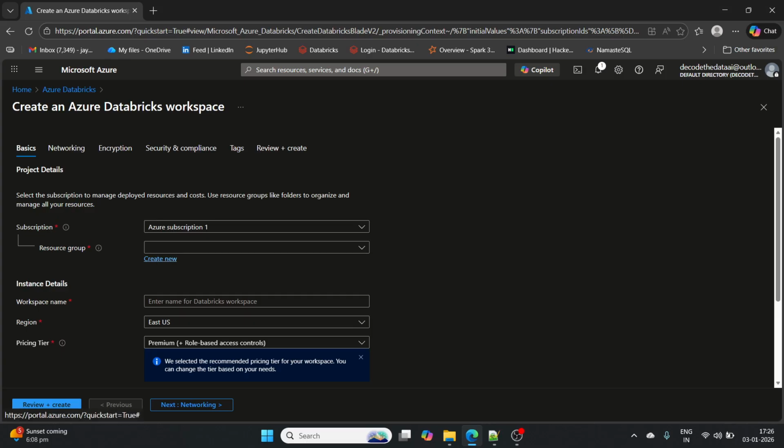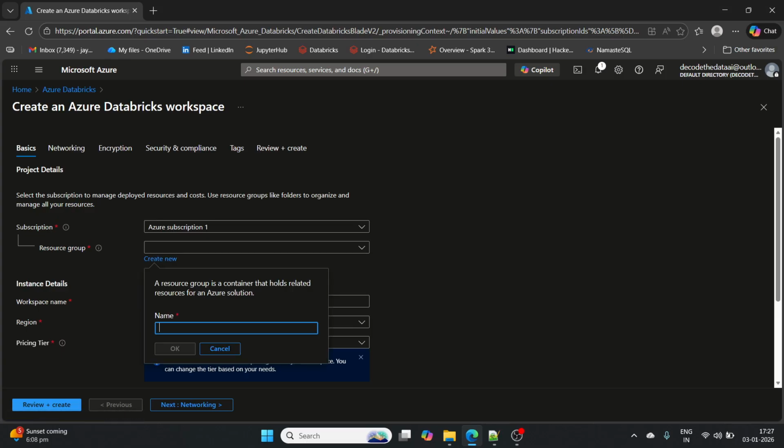I have not yet created any resource group, so maybe I'll create a new one here, okay? A resource group is a container that holds related resources for an Azure solution. Related resources might be for a project, for a particular environment, for a particular region, based on your requirement, right? So I'll create one resource group.